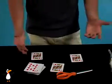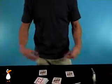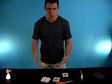As for working surfaces, I recommend a black close-up pad. If you're working on a black tablecloth or anything of that sort, this really isn't something to worry about. You have to experiment. Even if the color isn't exactly the same, a lot of this is based on the same principles as the thumb tip — if they're not looking for it and they're not expecting it, then they won't see it because they're not searching for it. It's the same concept.